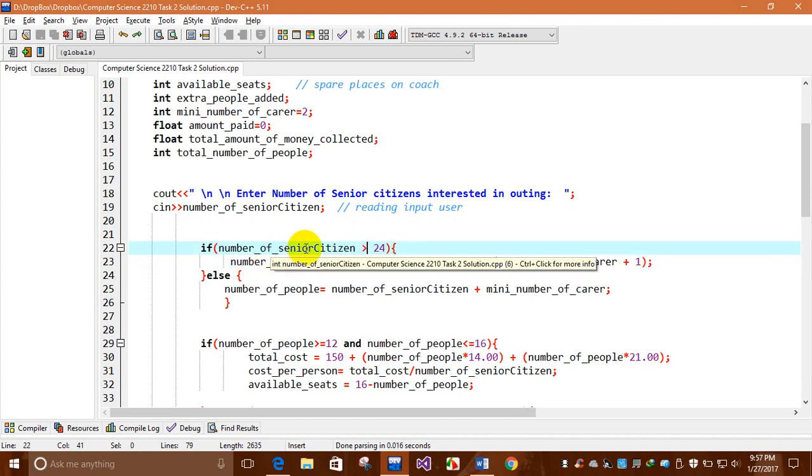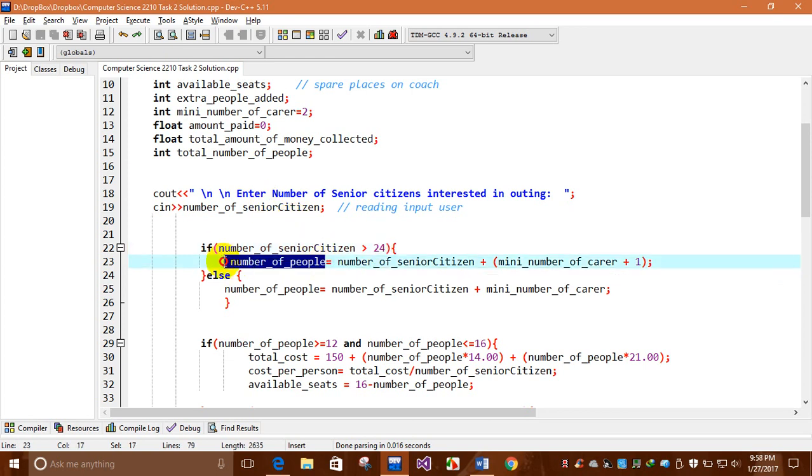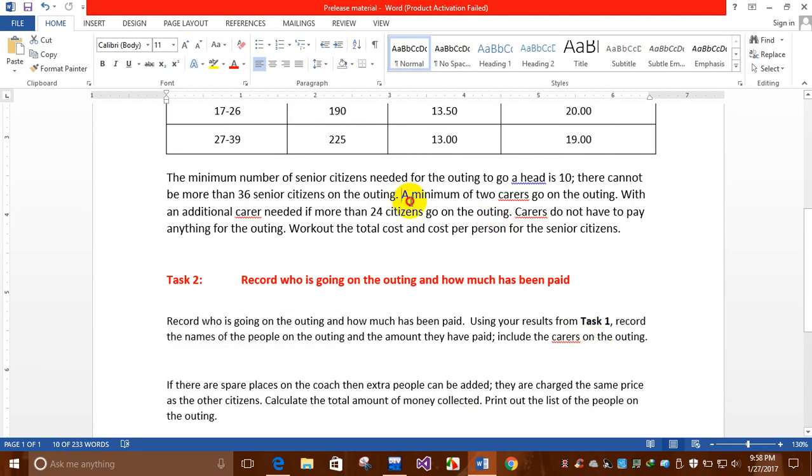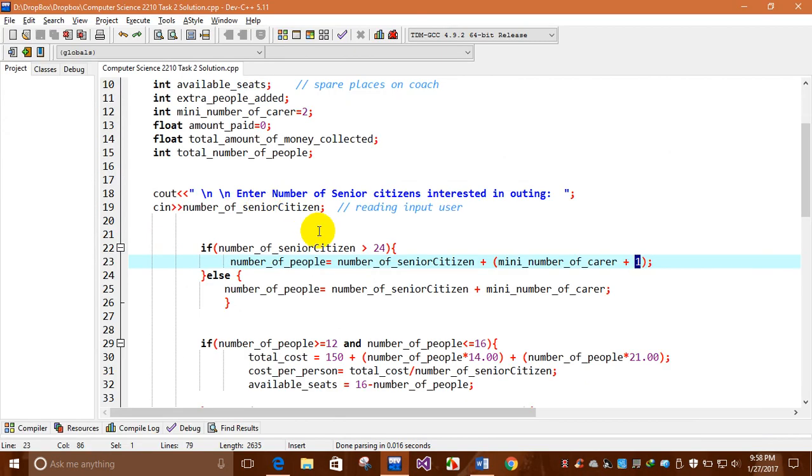If the number of senior citizens is greater than 24, we will need an additional carer, as mentioned in task 1. In task 1, the minimum number of carers on the outing is 2, but if the number of senior citizens is greater than 24, we will need an additional carer. I have handled this situation here: if the number of senior citizens is greater than 24, the number of people is equal to the number of senior citizens plus the number of carers plus 1.